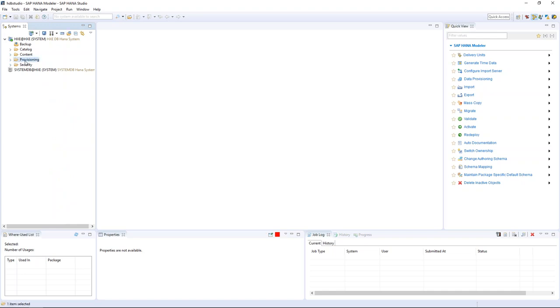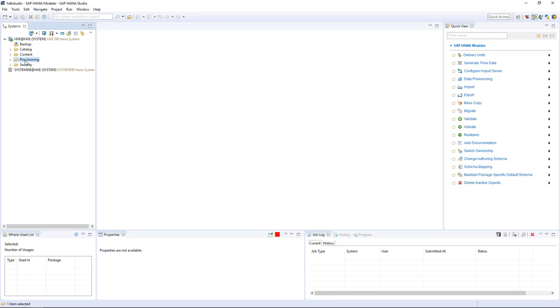Next, when I was giving the HANA introduction, I was telling you about provisioning. When you say provisioning, you can deal with two things. One is information integration services. Through integration services, you can load data into HANA.